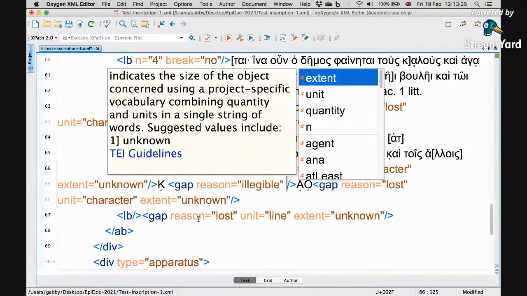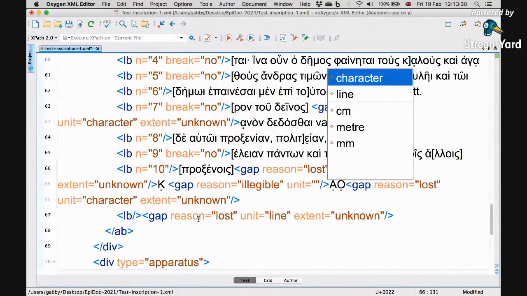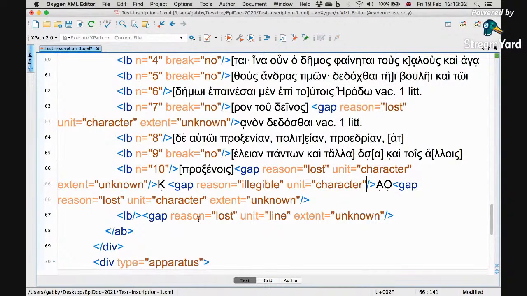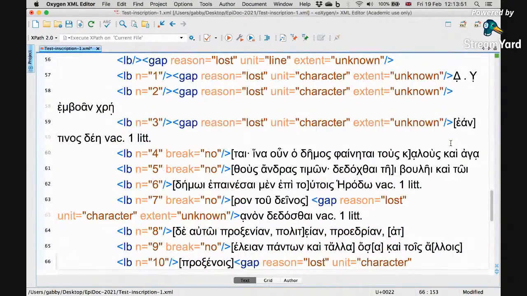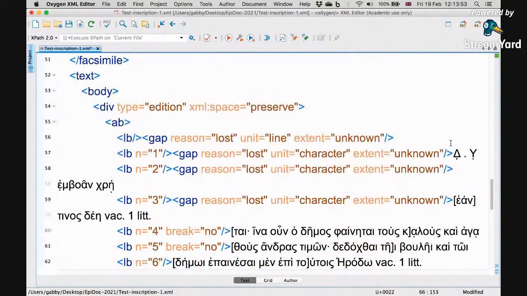A space after that to enter a new attribute. The extent, the unit of this gap is characters, and in this case the quantity of those characters is known. It's quantity 2. Okay, so we don't use extent unknown, we use quantity 2 for this case. And I think that's the only instance of illegible characters in here that I can see. I think there was one at line 2 or 3. At line 1. Oh, there is one on line 1. Yes, very good, very well spotted. Thank you. Okay, and that's 1 illegible character.